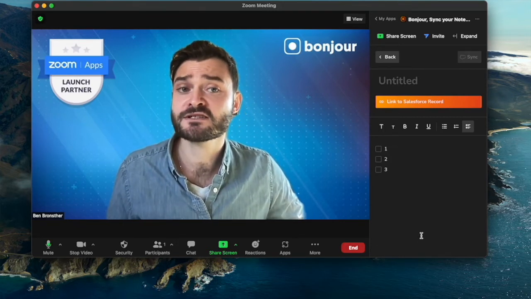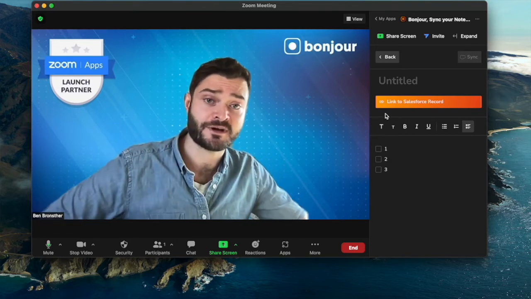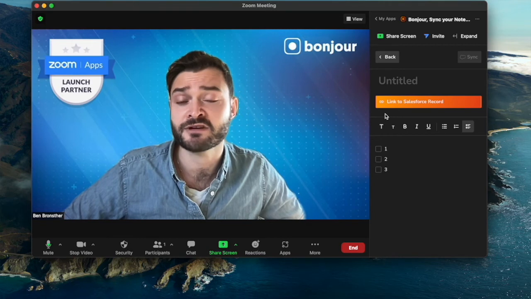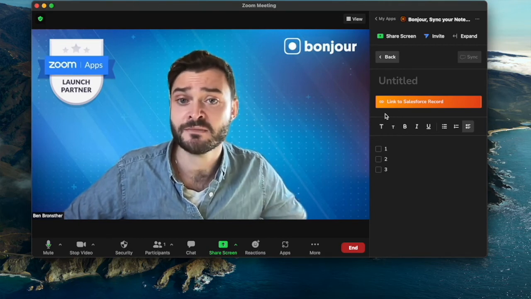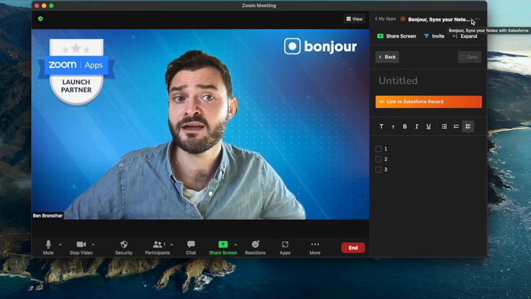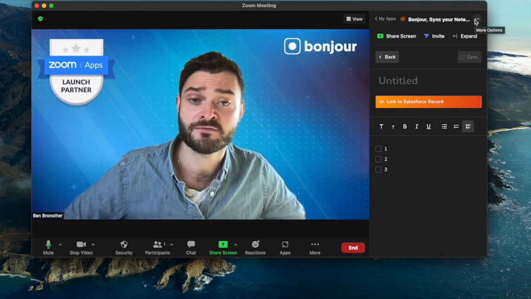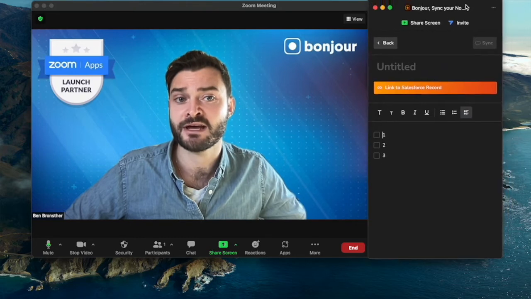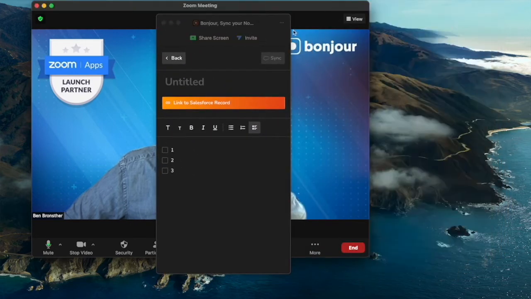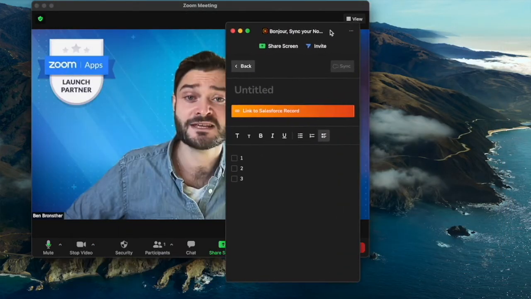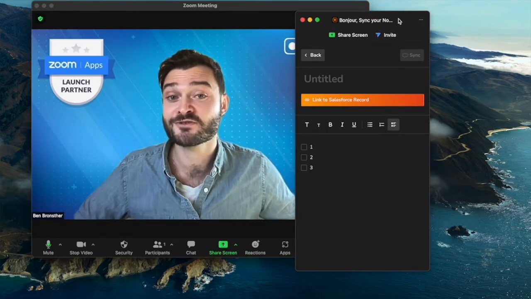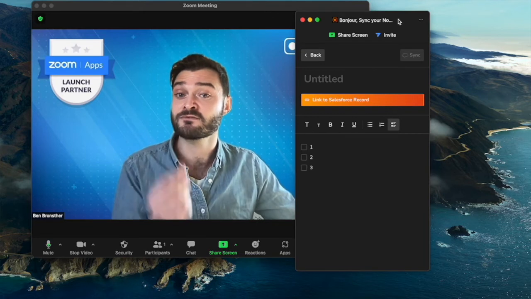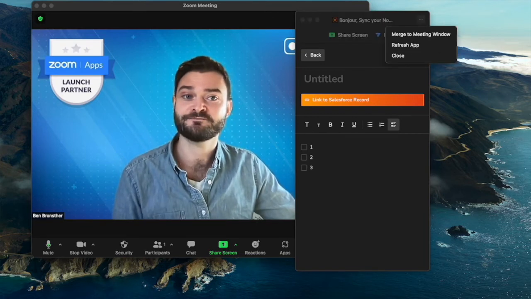Okay, so let's talk a little bit about the screen sharing experience. In general, there's very little you have to think about when it pertains to screen sharing and using Bonjour at the same time. But one thing just to underline is sometimes when you share your screen in full screen or in some other fashions, the app will pop out like this. This happens automatically sometimes. Even if this happens, know that Bonjour is invisible to whoever you're meeting with, and they will see whatever is directly behind it on your screen.